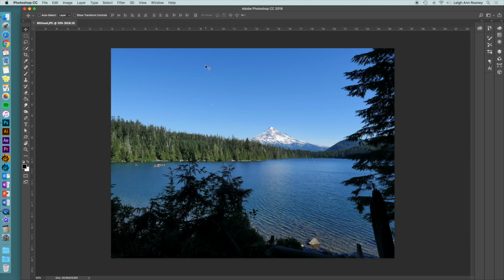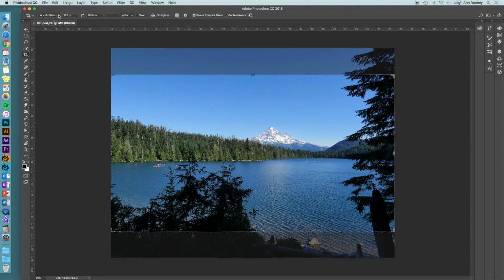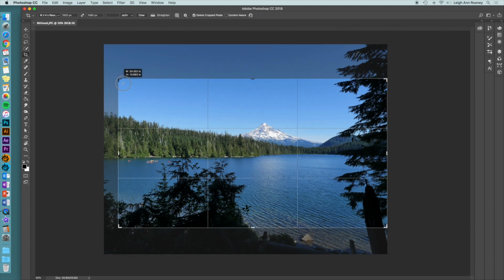Okay, so the first thing we need to do for your line animation is get your photo the right size. Whatever you're using as the background that you're going to trace, bring it into Photoshop and come into the crop tool. I have it set up here already, but you can see it's the width by height by resolution selection, and then you make it 1920 by 1080 pixels, and it'll show up like this with the bounding box.